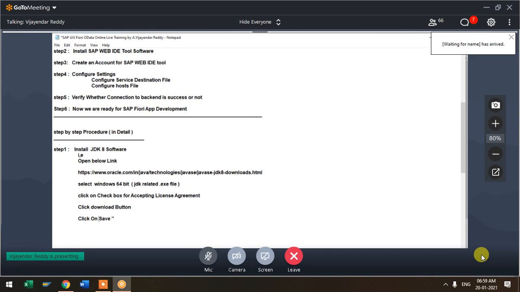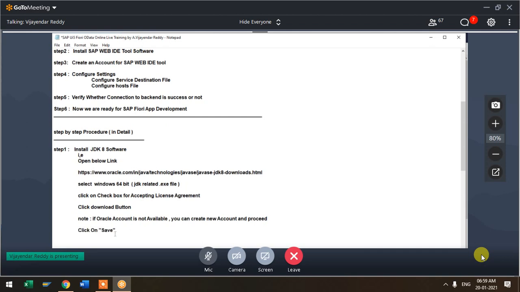Click on Save. If an Oracle account is not available, create a new account and proceed.